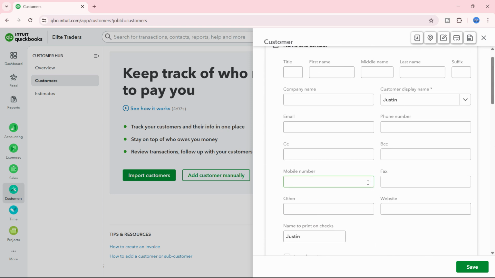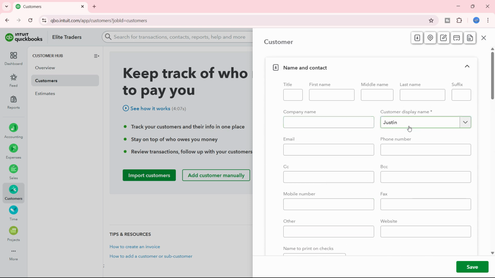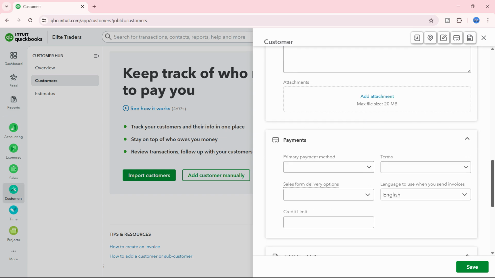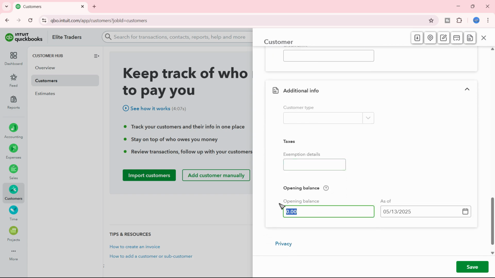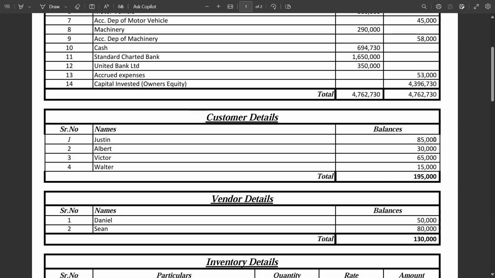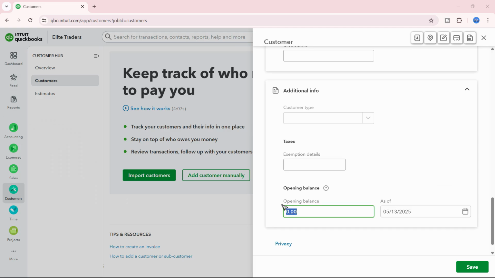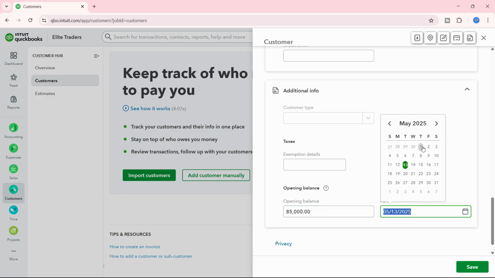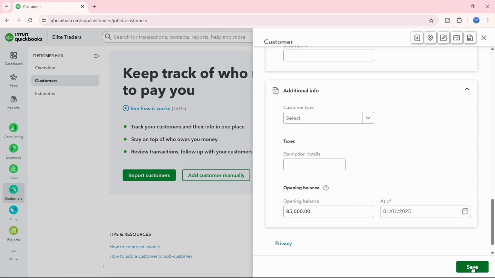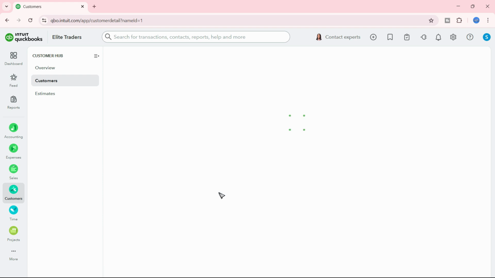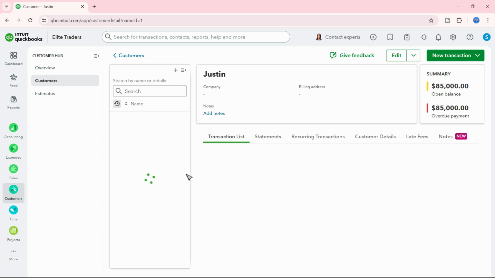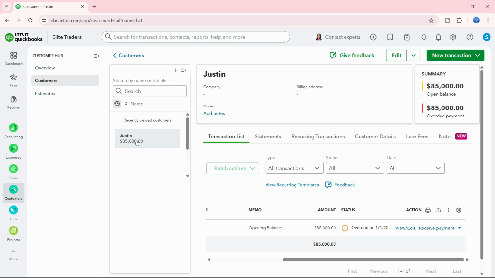So I'll just keep it simple so that you can easily understand that. I'll stick with the basic information because the rest of them is pretty self-explanatory. So we just enter the customer name and we just enter the customer balance, which is this one. Just copy here, paste right here, and it's of 1st of January. So let's make it 0101 and hit save. And similarly, I'll just add the other customer, but just wait for it to show up here.